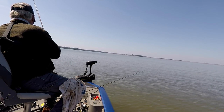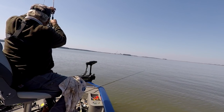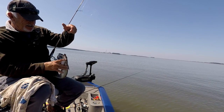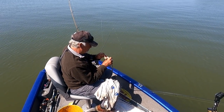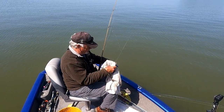That's gonna feel good with this little tiny panfish rod. Look at that. Oh my. Hey, it ain't gonna be in vain. We're gonna catch a couple fish. Show us the world, we're gonna catch some catfish.